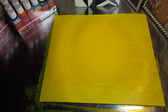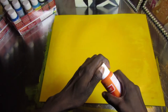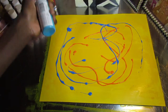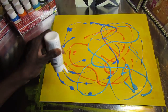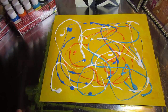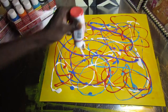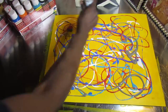Now your paper is all covered with the color you chose, and we're going to start using the Craftman fluid paint. I'm going to choose orange to start off with. Take that fluid paint and just twirl it around all over your paper. This is where you have the most fun — just be free. Let your arm flow, don't worry about looking perfect. Just let it go. Make swirls and lines and circles, layer the colors on top of each other. Keep going with swirls all over. Just have fun, be free, and go paint.